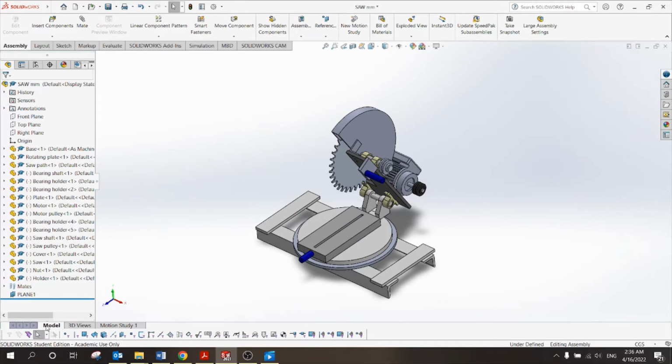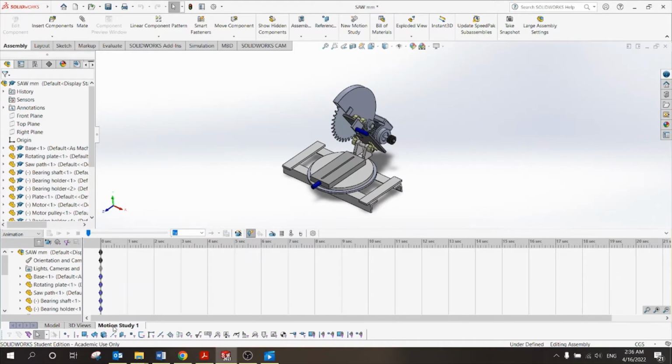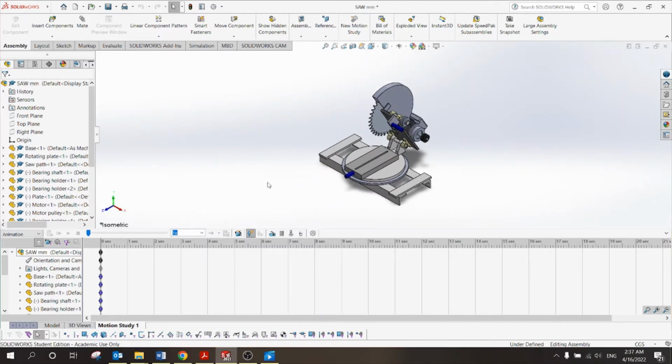Now, if you go down, you can see that we are in the modeling tab. This is only a model, and I can go for motion study. So in the motion study, I have the time axis from 0 to infinity. I can record videos or animations forever. I have the same assembly page in the home view, and I have many icons. One of them is the animation wizard.